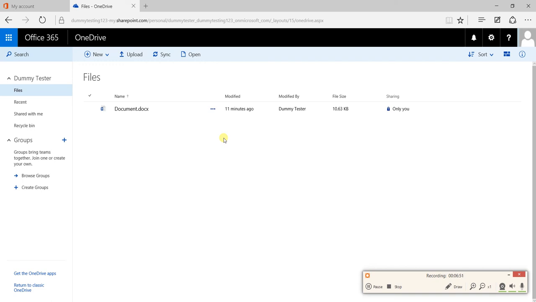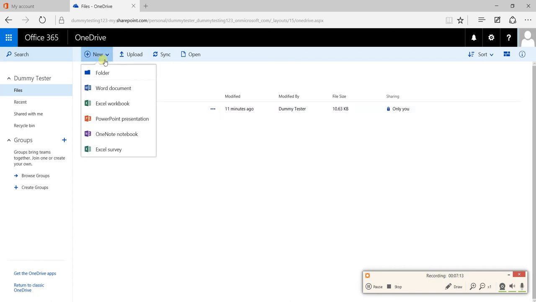Now, we do advise OneDrive isn't great as an application for sharing data, although it can be done. It's very difficult to manage permissions, so it can get quite messy who you've shared what documents and what folders with different users. So it's best to upload your existing personal My Documents data into OneDrive. Likewise, you can also create new documents that also store in OneDrive, all safe and secure, nice and online. Great if you're using a machine that isn't yours and you're not going to be storing data on locally.